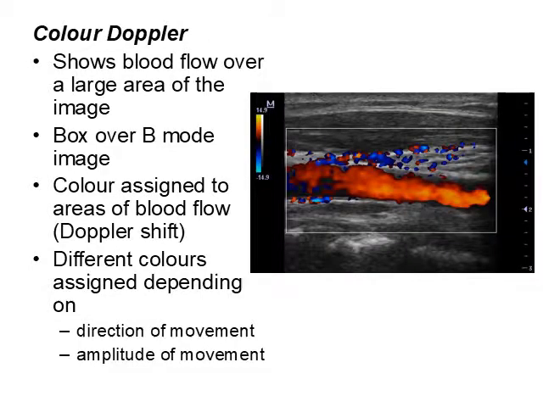Now, the other Doppler that we use a lot as well is what we call colour Doppler. In colour Doppler, often what we're looking for is whether there is flow within the vessel and what direction the flow is in. And then often you can still put your gate and get your pulsed wave and your trace if you want to. So this red area here is the vessel, and then the colour denotes the movement.